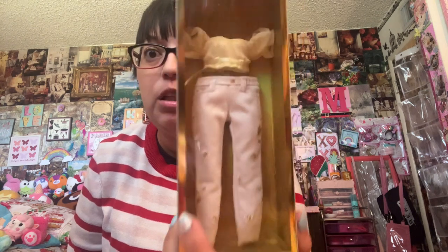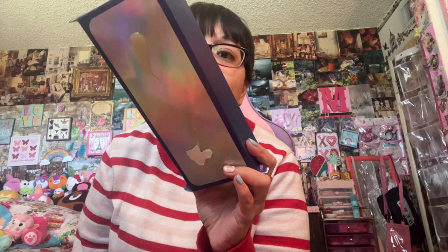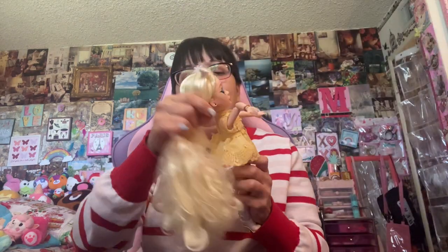Absolutely love, love, love these pants. They have daisies all over them with a little crop top, and they're really cute. I just don't want to open the plastic because, you know, I'm not ready to put them away yet. And then these little shoes are super, super cute as well. Daisies all over them. This reminds me of The Great Gatsby. I don't know why, that era, that genre.